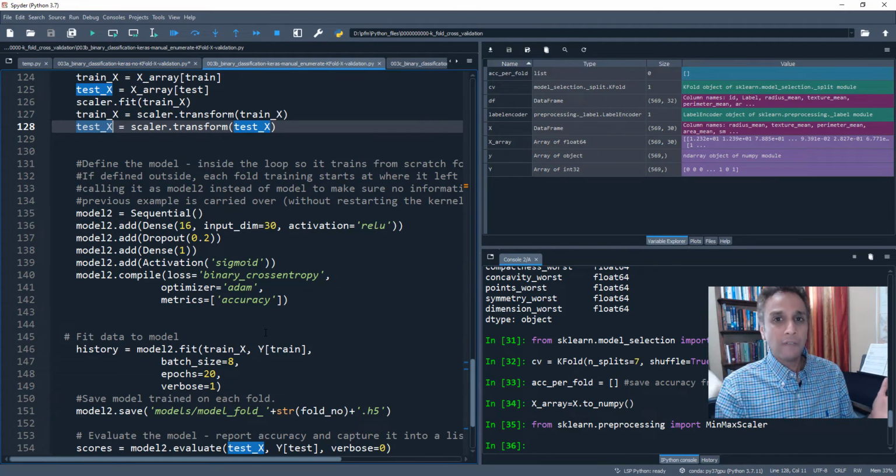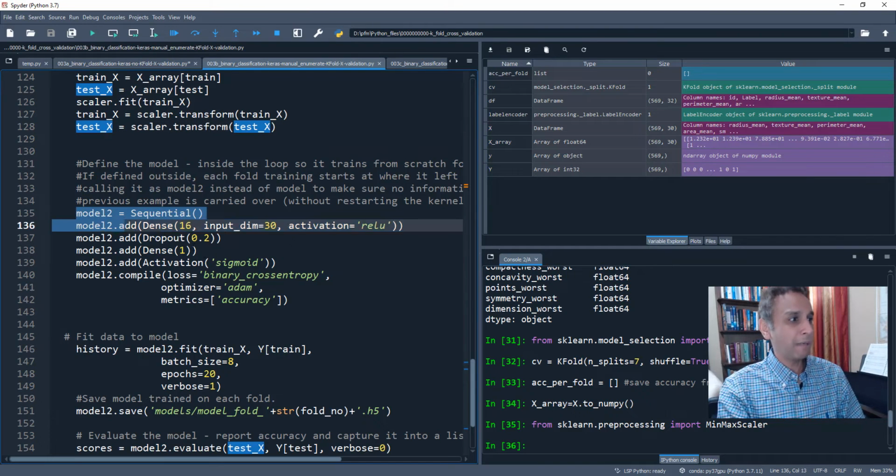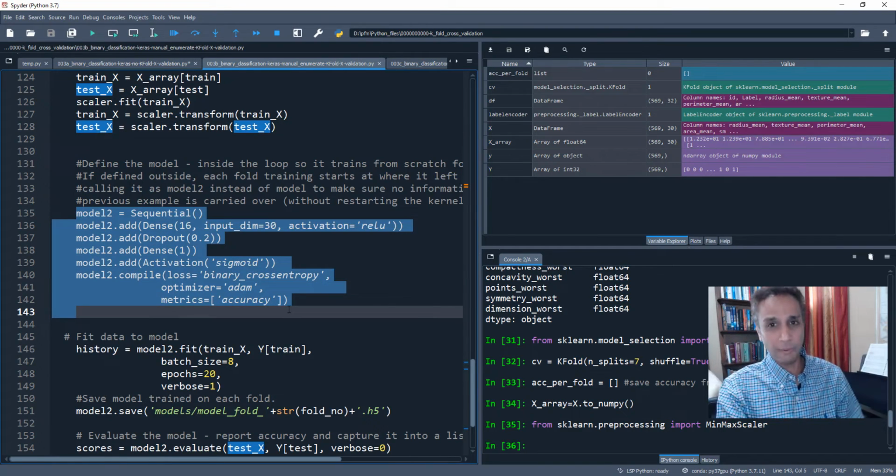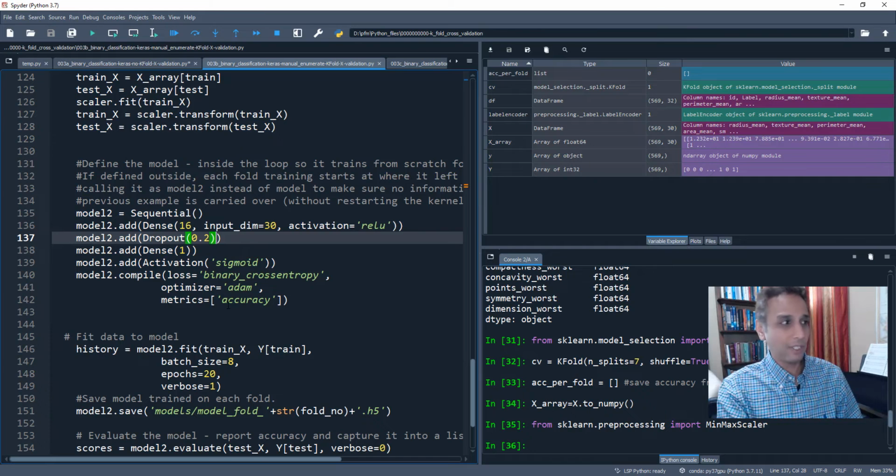You're basically providing the same data multiple times to the same model. Maybe that works if you have a humongous amount of data and you want to train that model by giving your data in batches, and for batches you're actually using the split, but that's not what we're trying to do. What we're trying to do is train our model on different splits of training and testing, and then evaluate how good the model is doing on the testing data set, right? So that's exactly what we're doing. This is why I'm reinitializing my model every time it goes through the for loop.